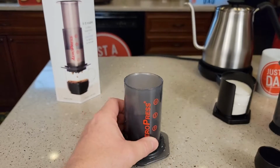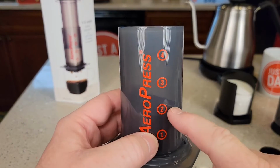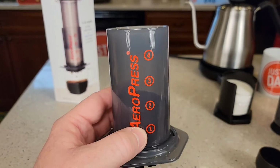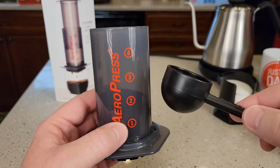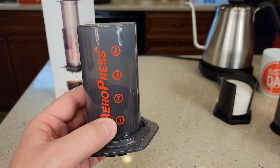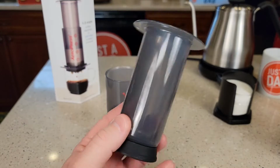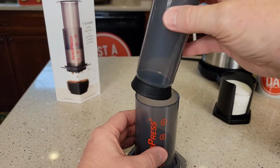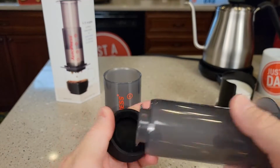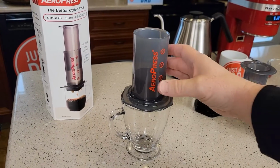Now it says to make it even, just move it back and forth, make it nice and even. So we can see that filled it up to almost right below the 2 line. Now I'm going to add water all the way to the 4 line. Now if I had only put 1 scoop in, I would add water up to the 1 line. But you always add the coffee first, then the water. 2, 3, and 4 accordingly. Now here's the plunger. This is what we're going to be pushing down after we put the water in. Once in a while, you will have to take this part off and clean it, but everything cleans up very easily.